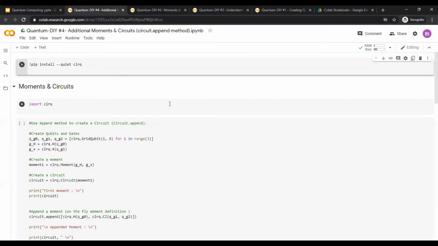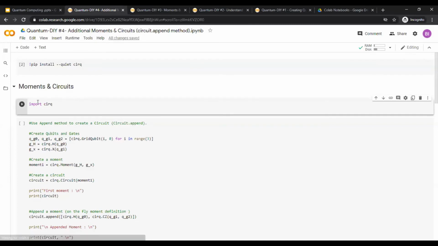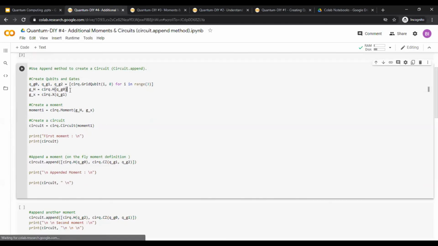Let's do this hands-on. Quantum DIY number 4, additional moments and circuits, the circuit.append method notebook. The notebook is available in the Google Drive link mentioned in the video description below. As done in the previous one, import cirq, and then here we use the grid qubit for i in range 3, so i will vary from 0, 1, 2.